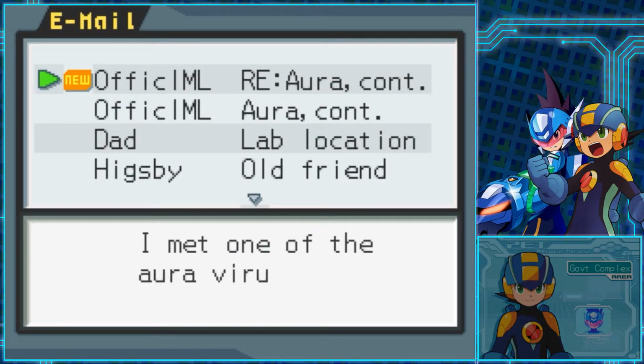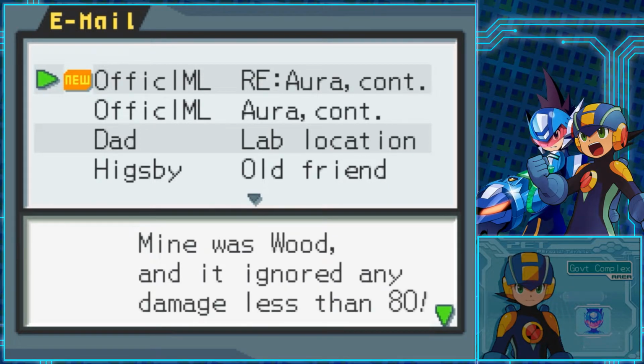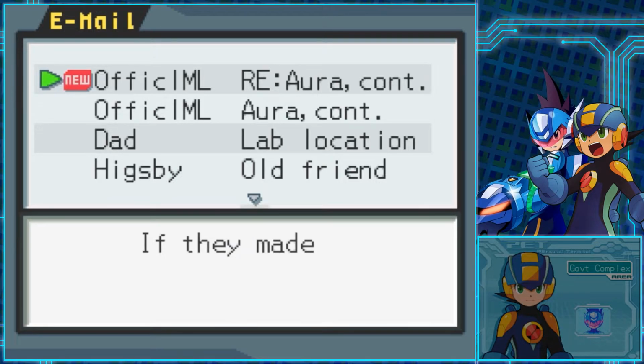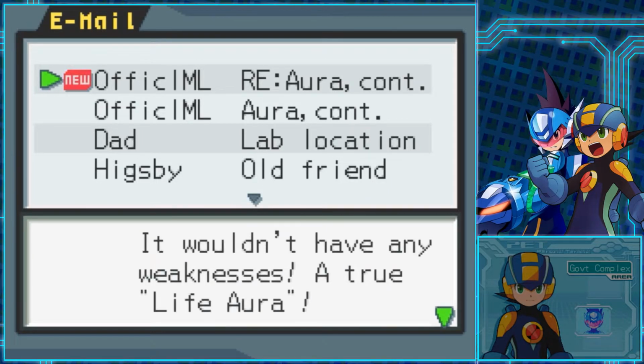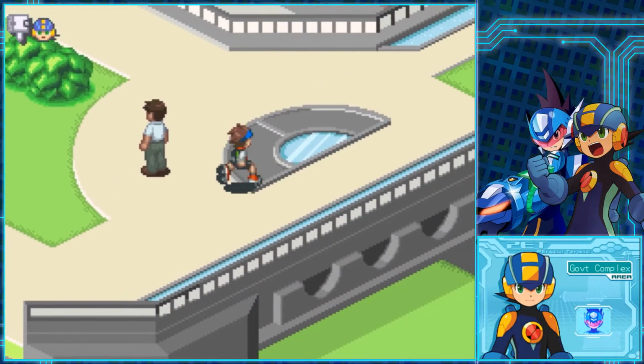More aura stuff. I met one of the aura viruses too. Mine was wood and it ignored any damage less than 80. I used a fire sword to delete it, but man are they tough. They made an aura without an elemental affinity. It wouldn't have any weaknesses. A true life aura. I'm sure they're not bringing that up for any reason.